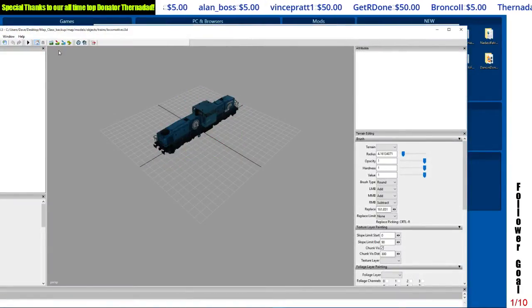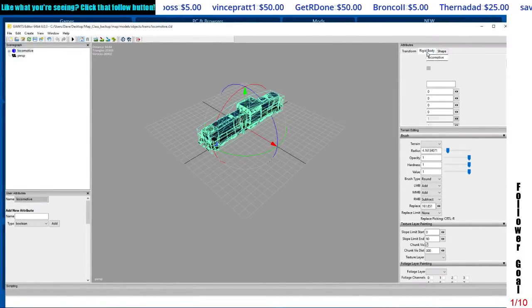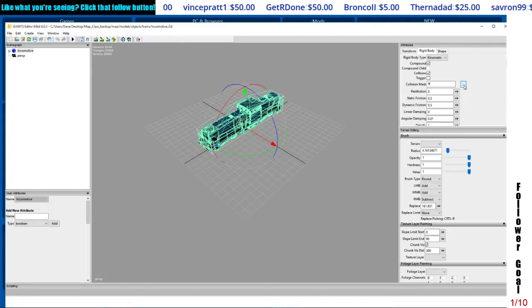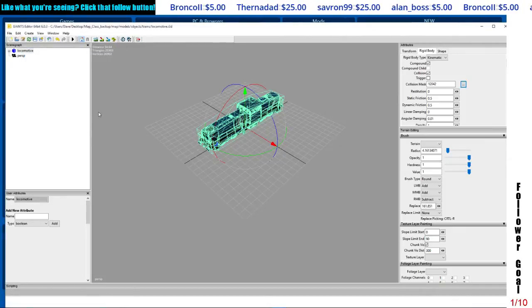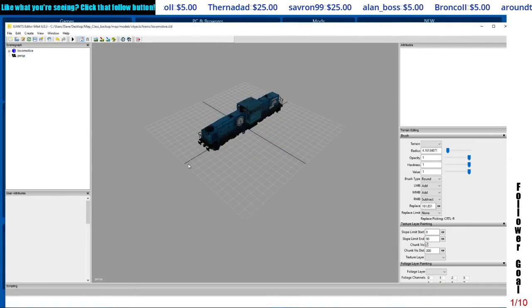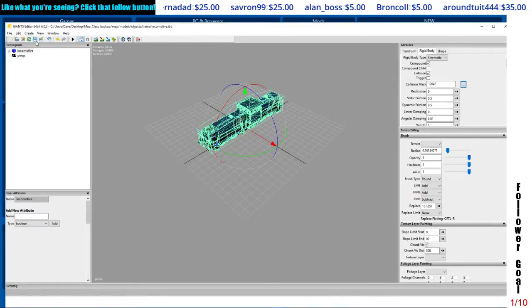We have our locomotive. Highlight it, the whole thing. Rigid body, clear all. 1, 6, was it 1, 6, 13, and 16? I'm terrible with the memory. I should have wrote it down. Yes, it was. And you should get the bit mask of 12042. And what that does is that's what it needs to be set at. And you want to click on your locomotive, make sure it's saved, okay? Once you have your bit mask set, save it. And exit out of your train.